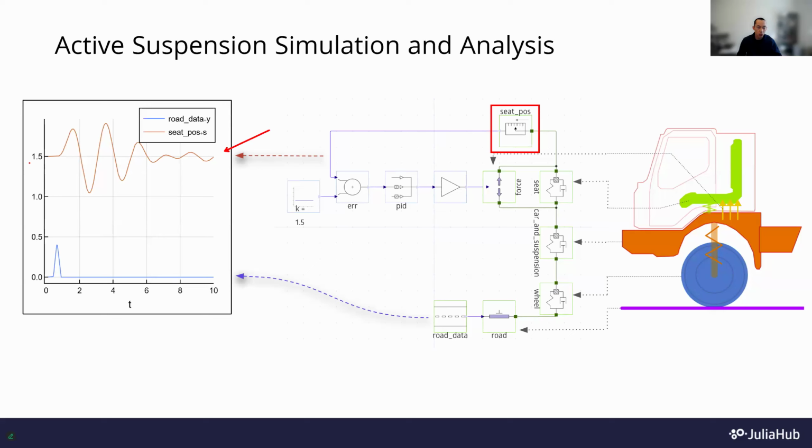As you can see, the seat begins at a position of 1.5, then it moves over the bump in the road, and we see this oscillating effect. Also in the loop over here is a PID controller, which is controlling an actuating force. The force is going to try to damp out the seat response in order to keep the seat as close to the reference value of 1.5 as possible.